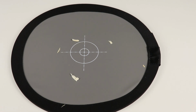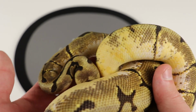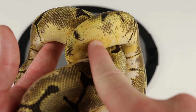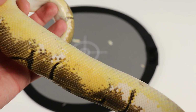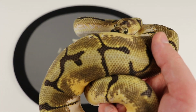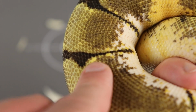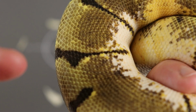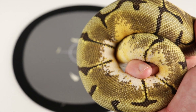Now let's look at the Shatter, which is probably why most people are watching this video. Shatter is a weird gene in the sense that I can't even really tell you exactly what it does, because Shatter does all kinds of stuff. Let me give you an idea of what the Shatter is doing. This is Shatter. All of the yellow color right here is Shatter. Shatter is the yellow on the sides of this snake. Shatter is the head color being completely diffused. Shatter is also the little specks of color that you see coming through on the sides of this snake. See that color right there? It almost looks like it's been stripped away. The brown has been stripped away, and you're left with just this yellow color. That is also the Shatter's influence on this snake.